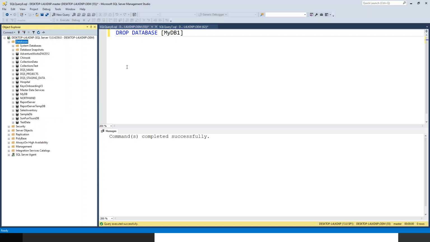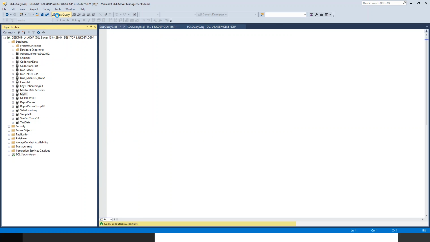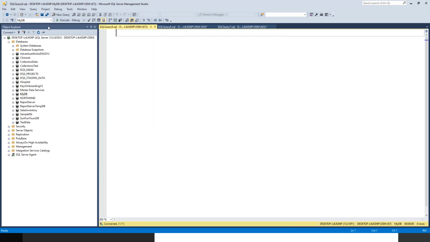Now the next part: suppose we wish to delete MyDB, and it is opened on more than one machine. Let's highlight this and click on new query. This shows that I am using this MyDB database.